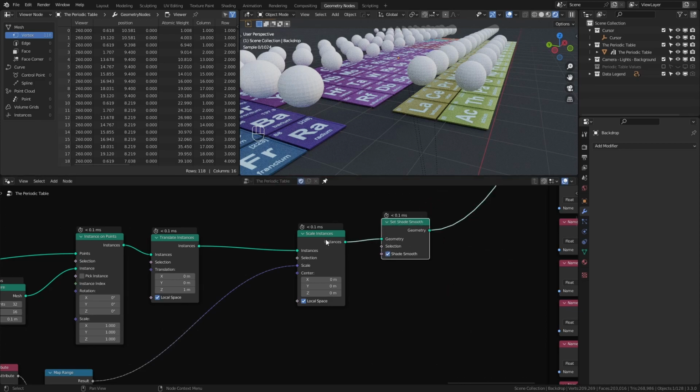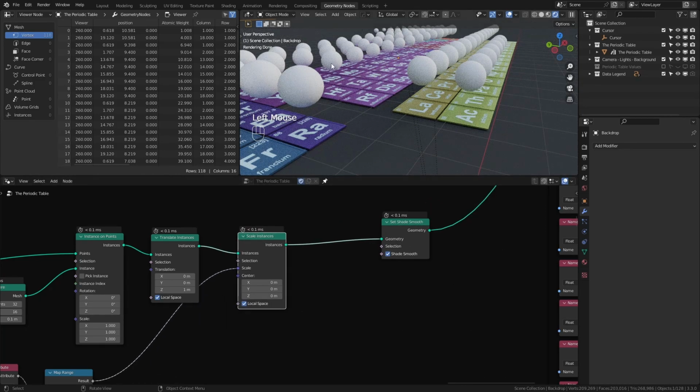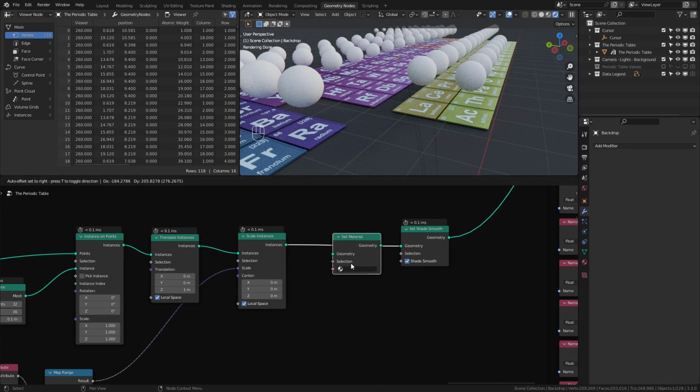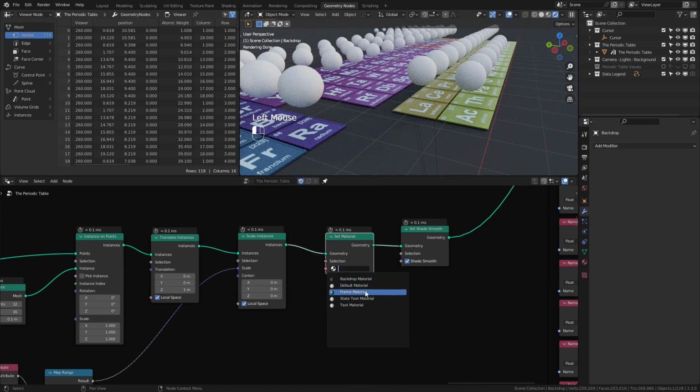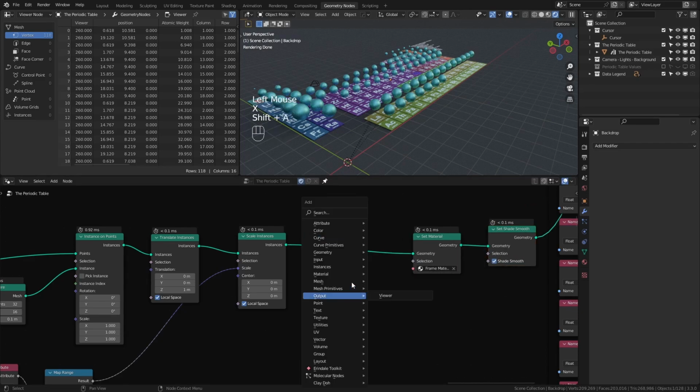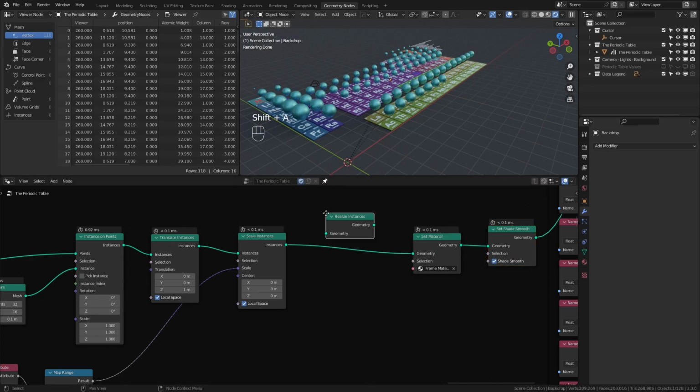right here. And the last thing I'd like to do is to give them all materials that match their underlying frame. So to do that, we'll add in a set material node, Shift A, set material, put it right there, and I'm very simply going to choose the frame material. Now right away you'll notice that they all have one frame, or one material specifically, one color. And what I'd like to get them to do is adopt the underlying tile color. To do that, I need to move these over. I'm going to add a realize instances node. Put this between the scale and the material, and now they all match perfectly.